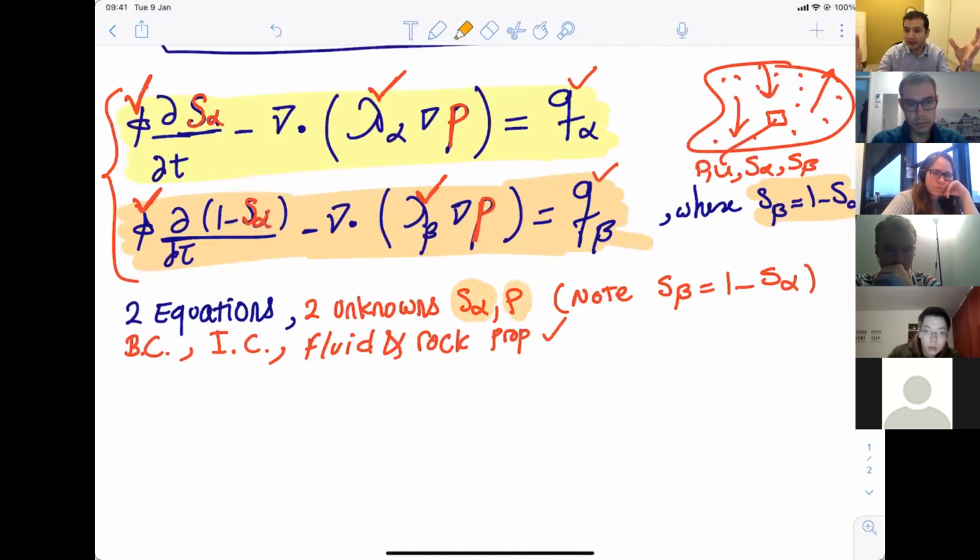We develop a finite element, a finite difference, or a finite volume method, like what we did so far for the pressure with finite difference and finite volume. Why don't we just do the same thing now for the entire two-phase system, discretize them, develop a code, and solve for pressure and saturation together at the same time? Why wouldn't we just do this?